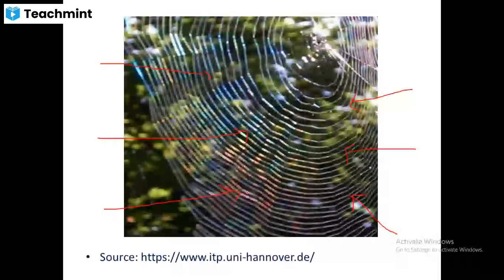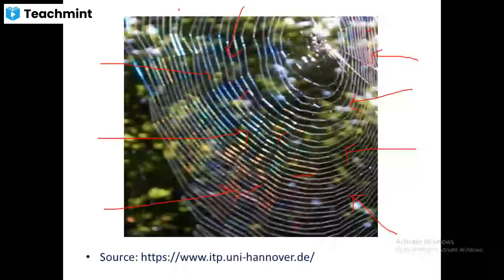If you see from here, you get a different color combination, as you can see. If you see from this angle, you'll see a different color combination. If you see from this angle, you'll see a different color combination. Again, one more beauty of nature. So you can see here you'll be having different colors. That is again due to what? Due to the phenomenon of interference.